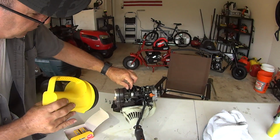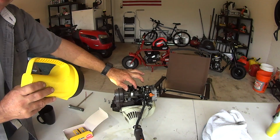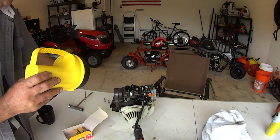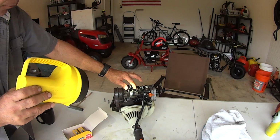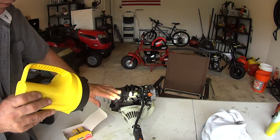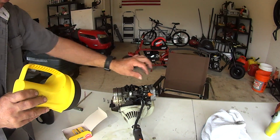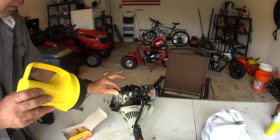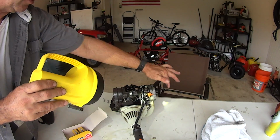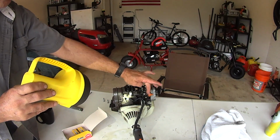Okay, here's your valves. This is your exhaust valve. This is your intake valve. On some machines, there's gonna be a different spec for each one. On this machine and all these four mixes, there's not. So people say, what's a four mix? A four mix doesn't have a separate oil sump, like a four stroke. You put oil in here and you put gas in here. This is two stroke gas, two cycle mix, but it operates as a four stroke and the lubrication comes from the fuel and oil.